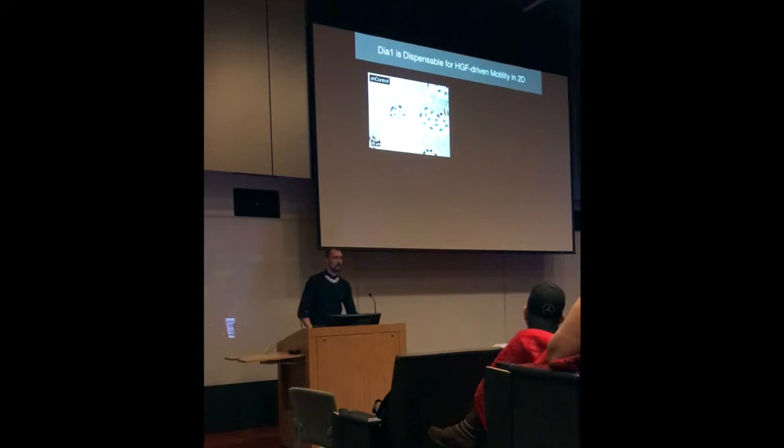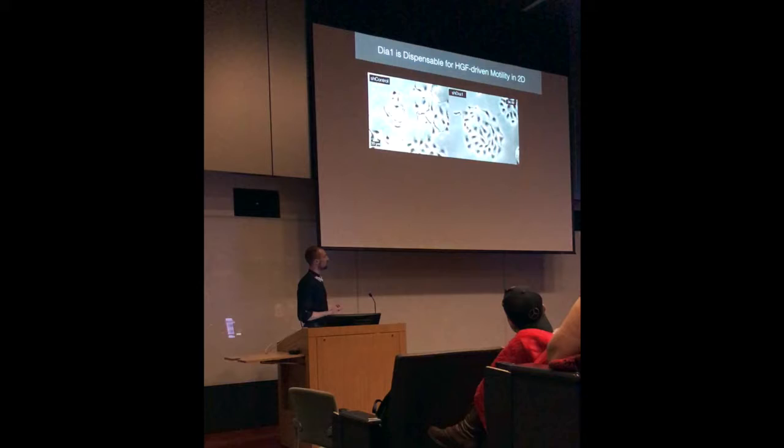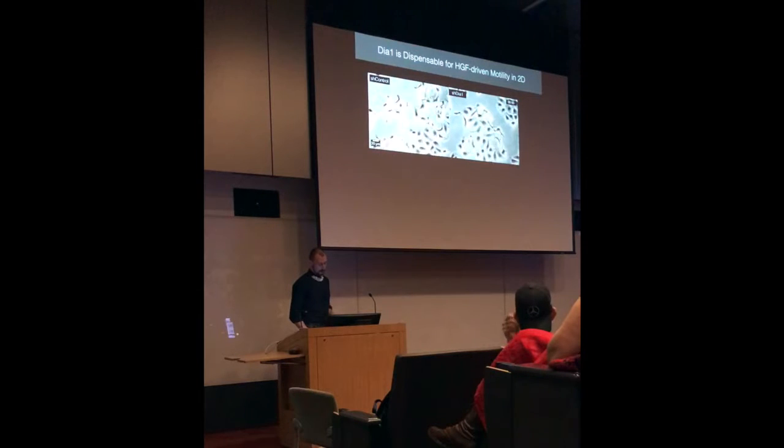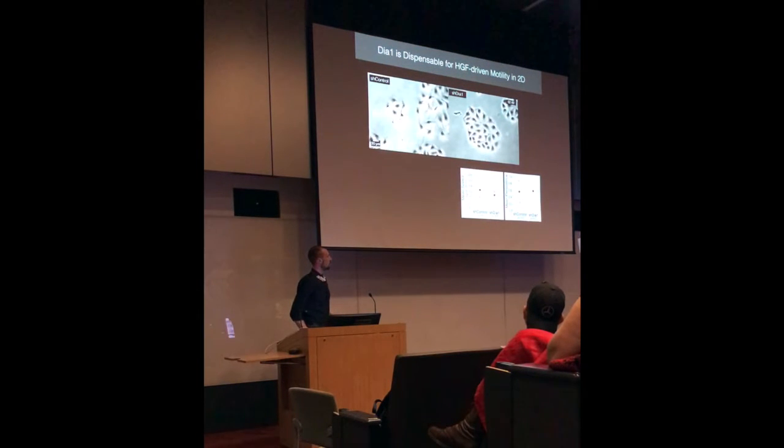So if you take MDCK cells and you stimulate them with HGF in 2D, they undergo this rapid dissolution of these little groups that they form, and really rapid cell motility in 2D. So I wanted to ask, okay, this is a control case. Can the Dia1 knockdown cell line also do this? And indeed, they could. So this was something of a surprise. I tracked the cells, and there wasn't really a big difference in the average speed or the measured directionality. So this seemed not to show us anything meaningful about branching morphogenesis.